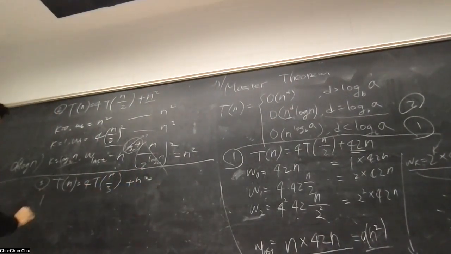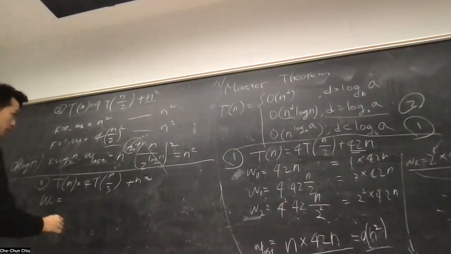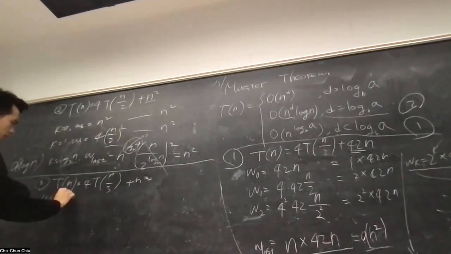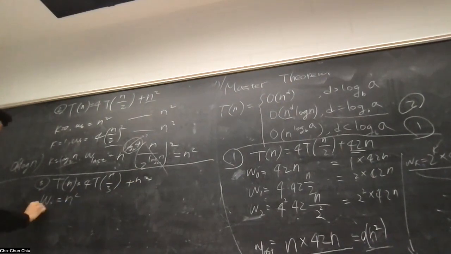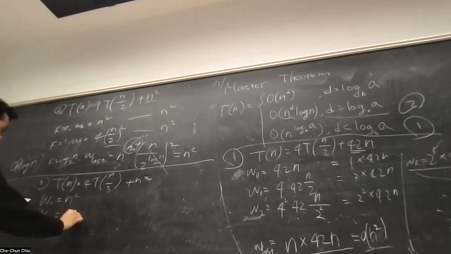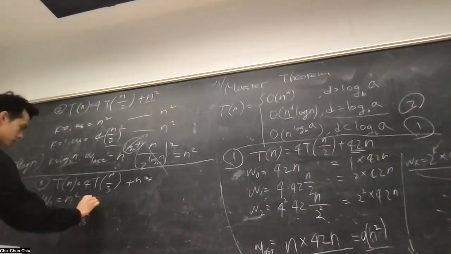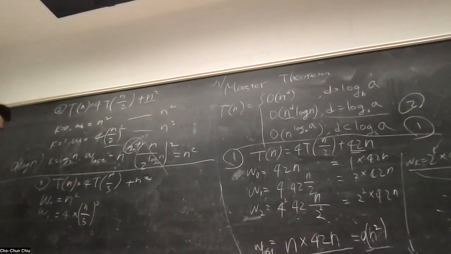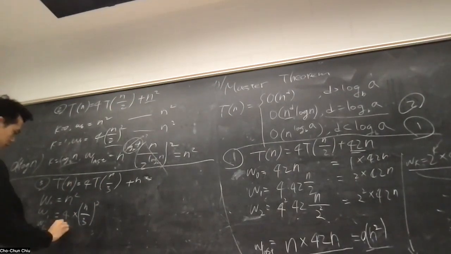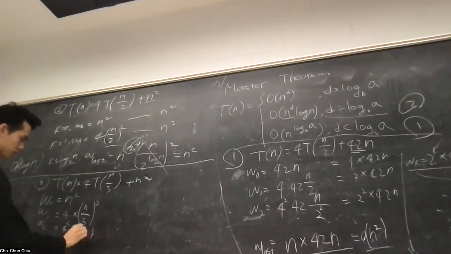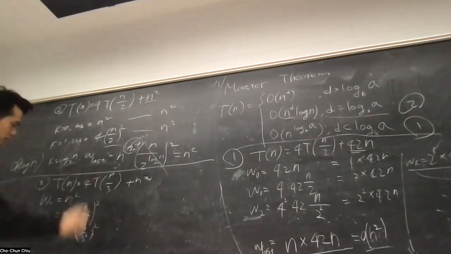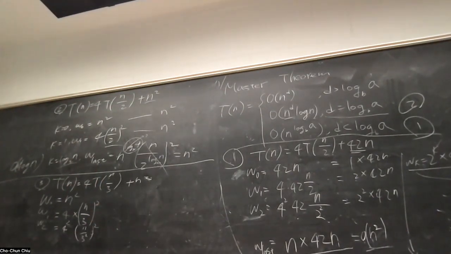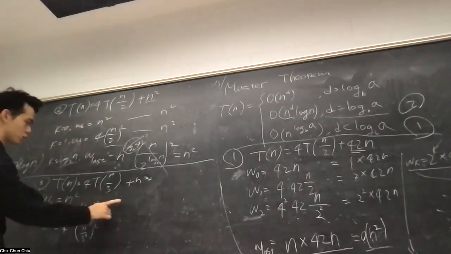So let's look at the size of work first as well. Okay, W0. What's the size of work? N squared, right? And then when W is equal to 1, that's going to be 4 over 9 n squared, right? So you see, and then how about W2? 16 over 81 squared, right? So for this one, that's going to be n squared.